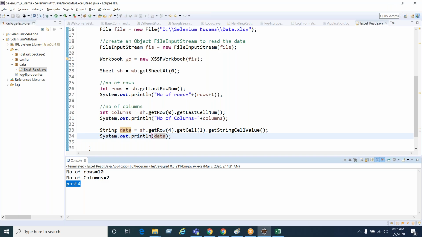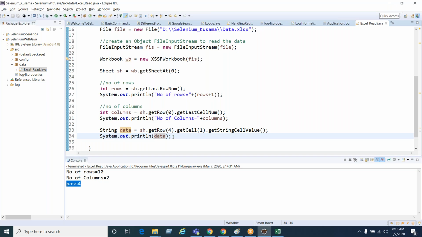Whenever you try to read a particular cell value, first you use the row, and under the row the cell. If it is 1 or 2 records, that is okay, we will write like this. But if there are 100 or 1000 records, how will you manage it?